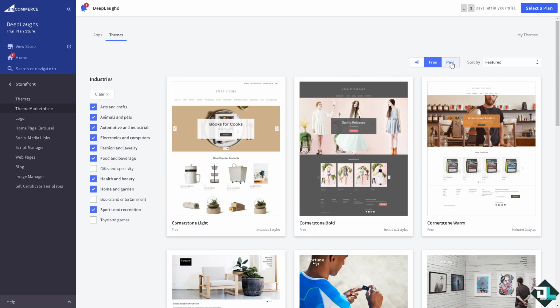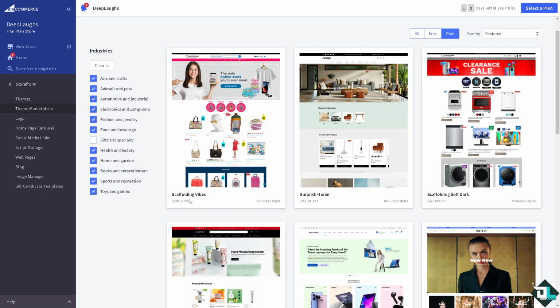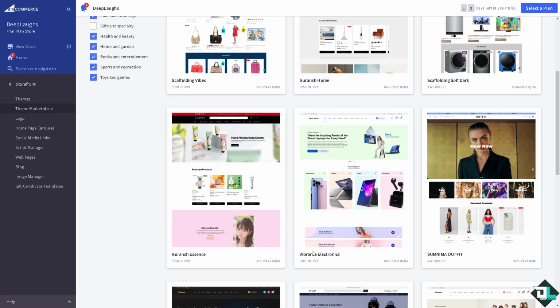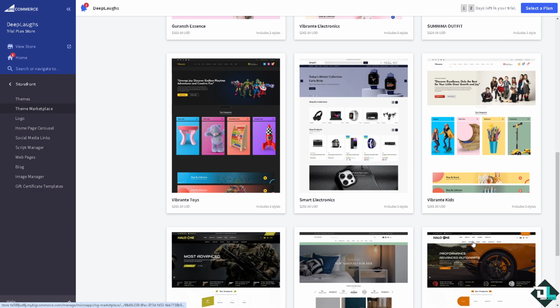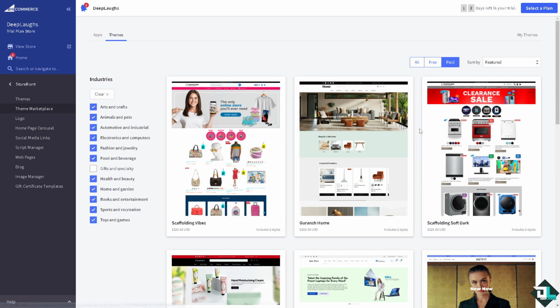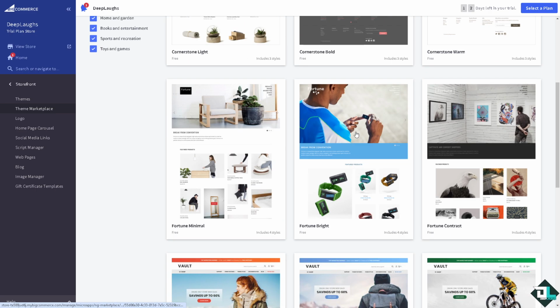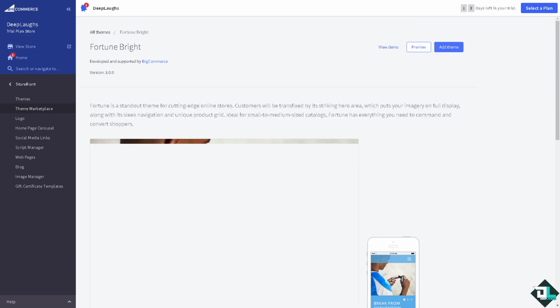If you choose the paid, however, you would notice that the prices change depending on the complexity and if the design is intricate. They have like 320, 350, some are like 265. There are like 250, 99 and 299. All right, of course, since you are just starting, you might want to click the free option for now and click on any of the templates that you feel would best represent and reflect your brand.